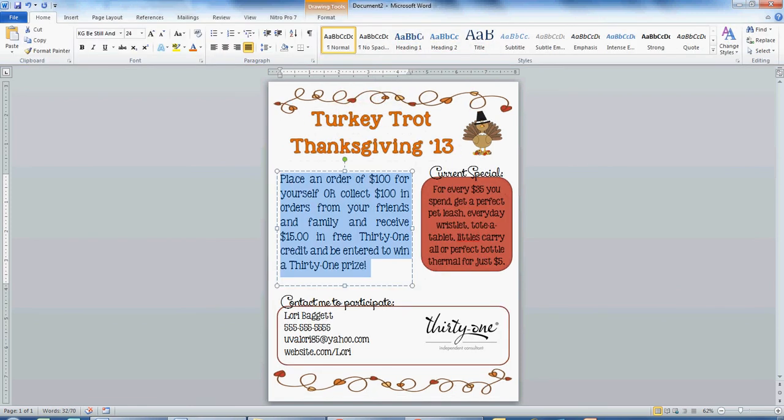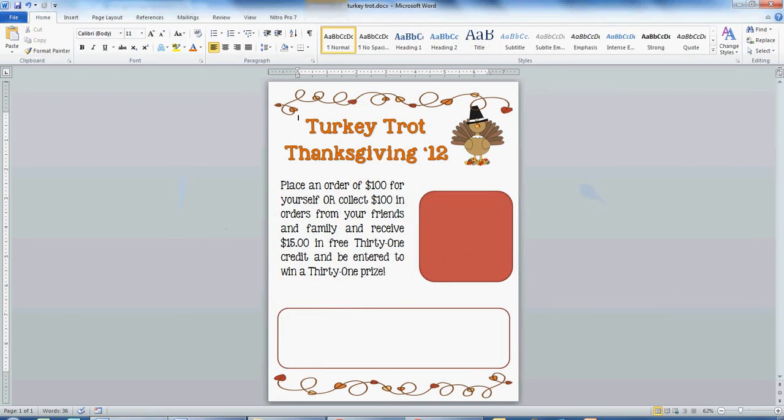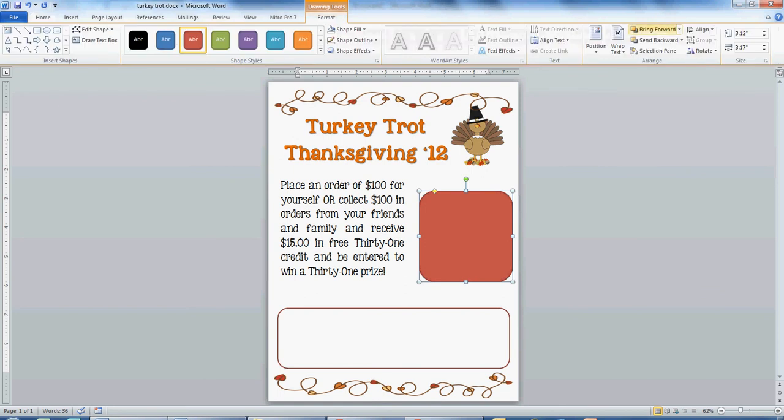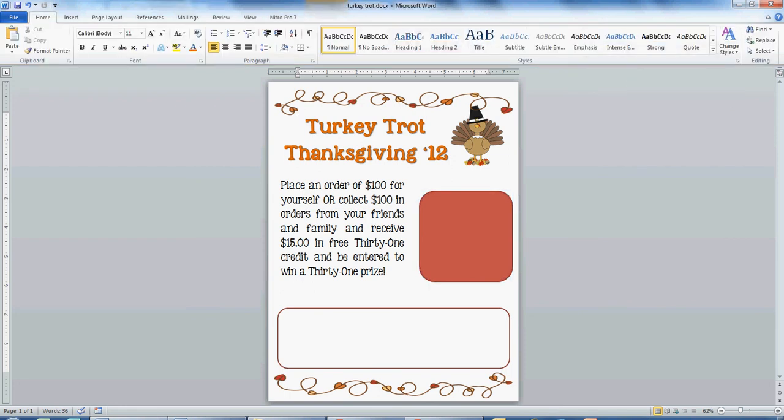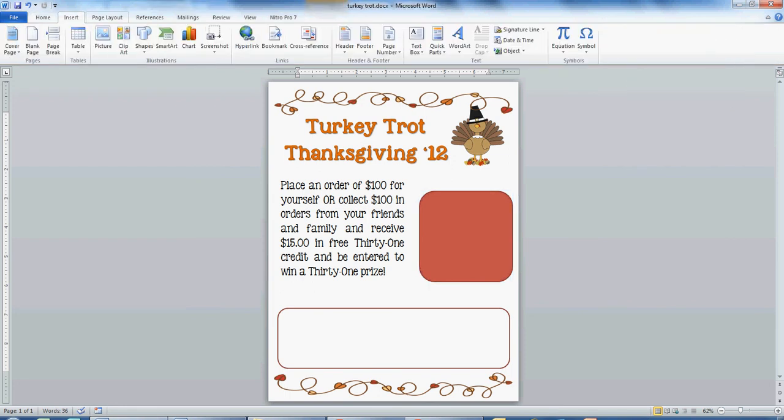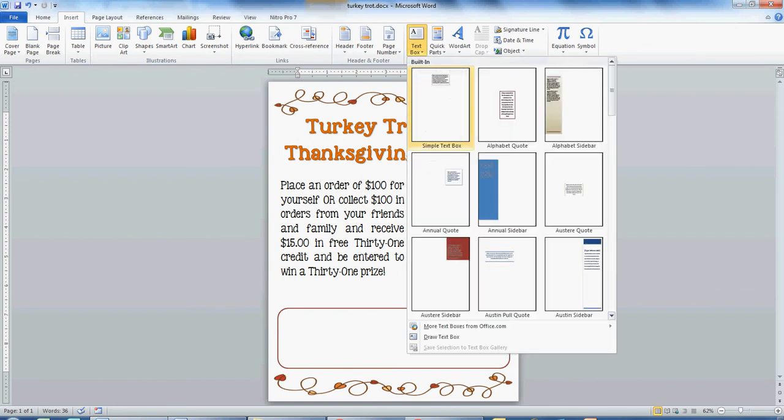Then I'm going to add my text boxes on top. I like to layer things in the order that I want them because the way Word and all the other programs work is whatever you put on there first is going to be the backmost item. If you want to change the overall layout and positioning of your boxes, you can use the send forward and send backward to bring things on top of each other in different layers. But I like to start from the back and work my way up. So now I need to insert another text box.